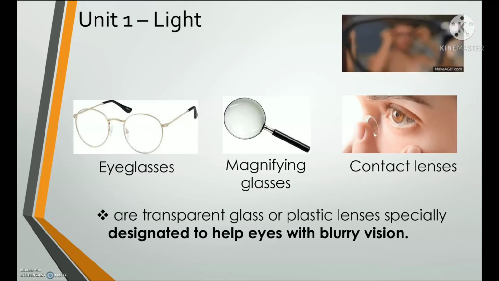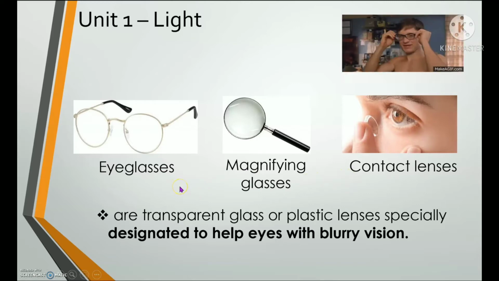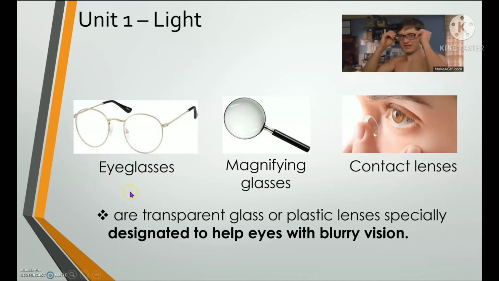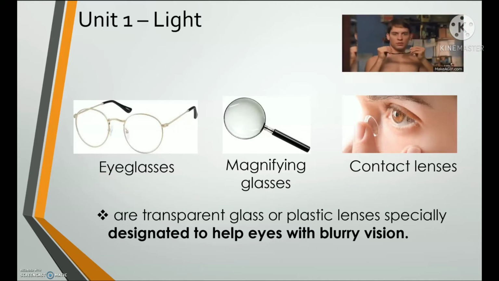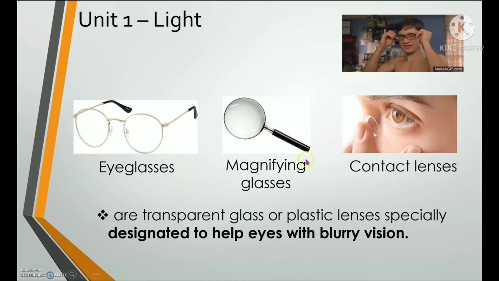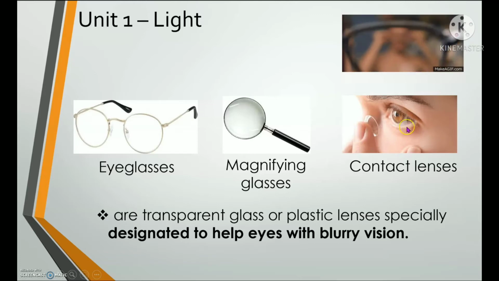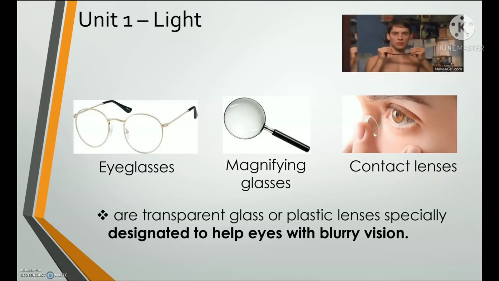Very good. So these things, the eyeglasses, magnifying glasses, and contact lenses, are all transparent materials. They are specially designed to help people with eye problems. Let's see this girl. She has an eye problem or blurry vision, that's why she uses a contact lens. It helps her to see clearer and better.